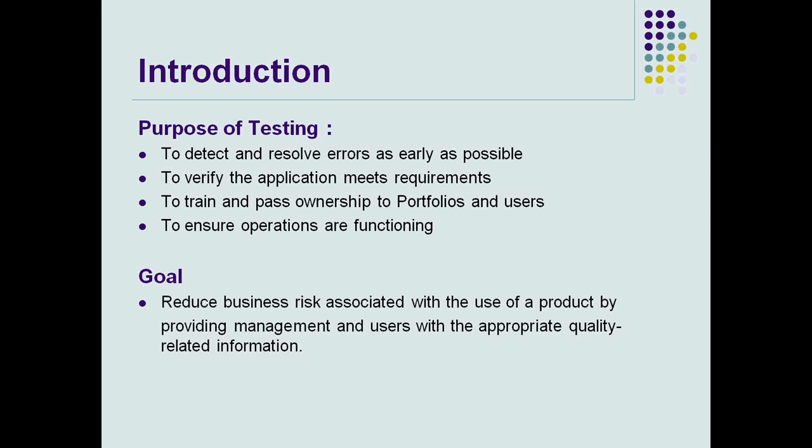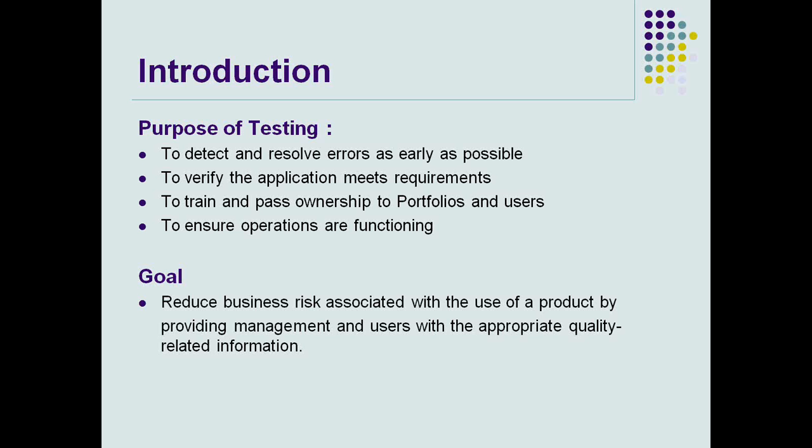So we'll start with the introduction section. Purpose of testing: why do we test? We test normally to detect and resolve errors as soon as possible, and this is what is actually expected by the end client, so that we deliver him a product that is very much bug-free. We also verify whether we have met the client expectations or not. And we also ensure that all the operations present in the product are functioning, and we check for that during our testing.